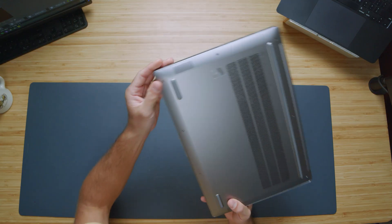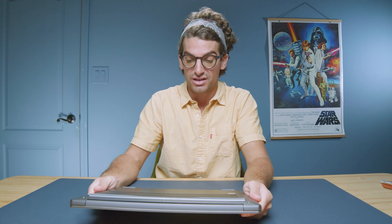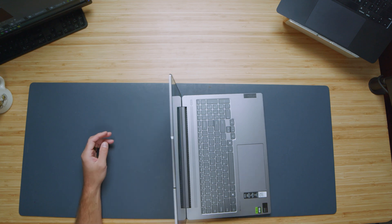The assembly on this laptop is second to none — really nice bottom cover set into the side panels. This has the makings of a premium device and it really stands out to me. It opens and closes easily with one hand. There is some screen bounce, especially compared to the Lenovo Legion Pro 5i, which has the screen mounted with a ledge on the back. Due to the hinge position on the backside of the chassis, it lends to more bounce, but it's not the worst thing in the world, especially if you're using this on a desk.